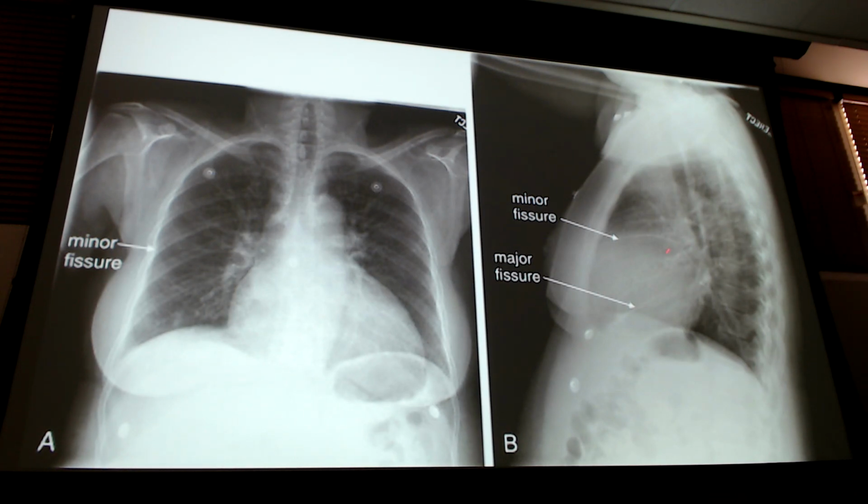But look at the difference on the lateral. Look at my fissure on this one. Even on all of our laterals that you're looking at, you can't see this on every patient. But you can see how, at least when you compare it to the PA, it is more visible on the lateral because of the way those lobes sit.